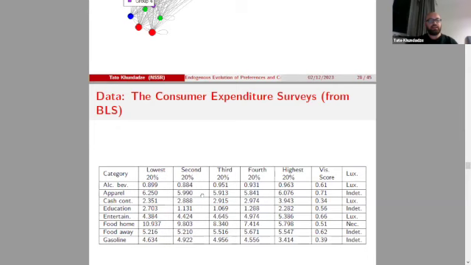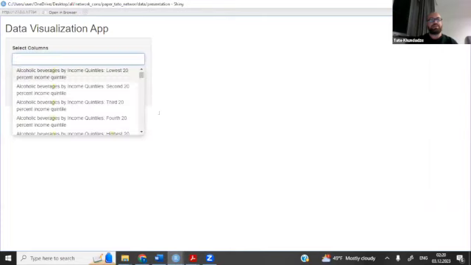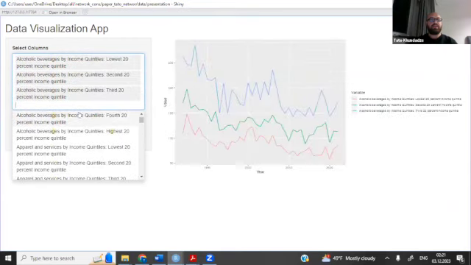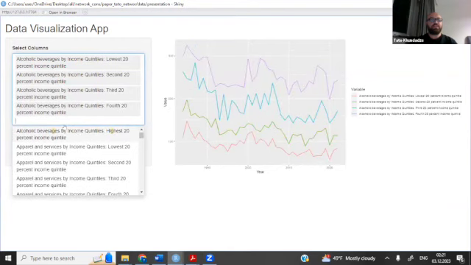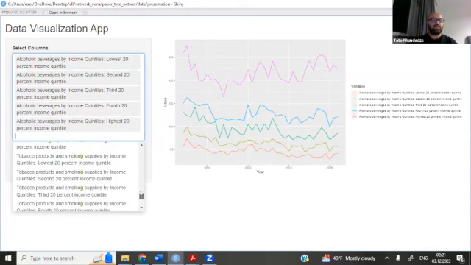Actually, I built the dashboard, and I want to show you because I think it will demonstrate in a better way. Specifically, this first visualization, which is one dashboard, just to give you a flavor of what kind of data I have. This, for instance, is alcoholic beverages for 5 different income groups. I built the Shiny dashboard for demonstrating it, but there are 23 different goods, and there are also, as I mentioned, 5 different income groups. And these are all the other goods which I have here.